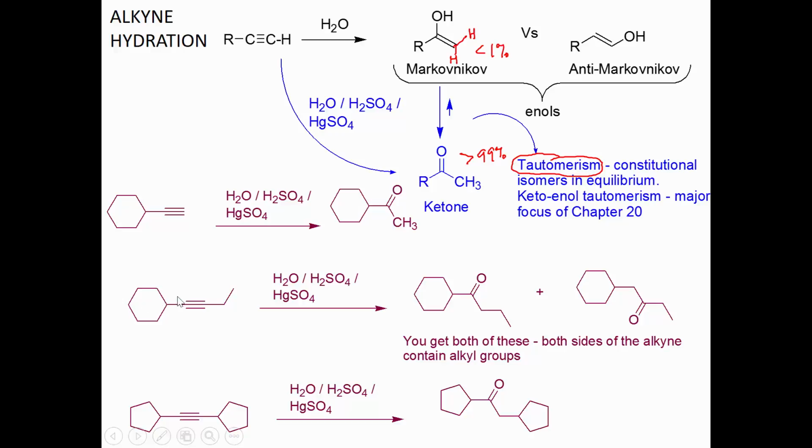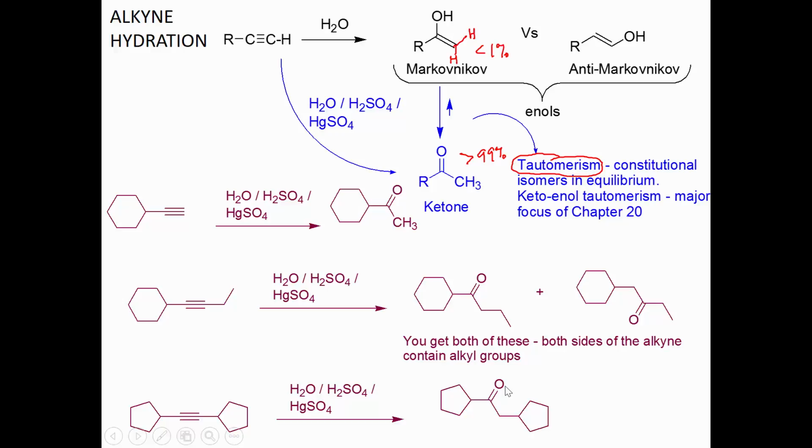Never mind that this is a larger alkyl group than this one is. The fact is they're both alkyl groups. So you don't expect a whole lot of selectivity in this alkyne hydration right here. All right, the only time you can get selectivity when you have an internal alkyne is when you have a completely symmetrical internal alkyne like this one that has two cyclopentane rings here. So our alkyne hydration is going to hydrate both of these carbons, but the product that you get turns out to be equal by symmetry regardless of which carbon you add to. So this would result in a selective one.